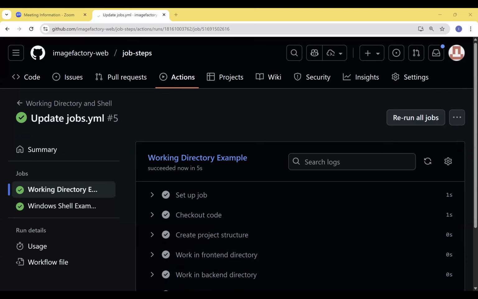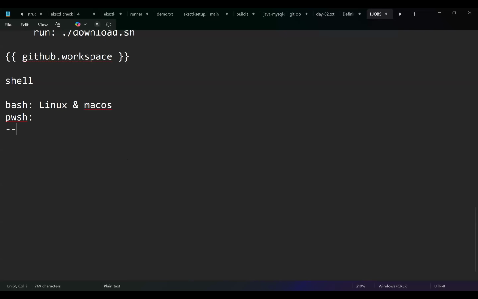So the other thing I have is timeouts and error handling. These you define mostly at the step level.